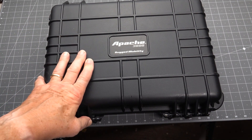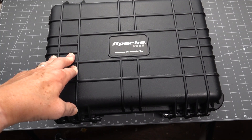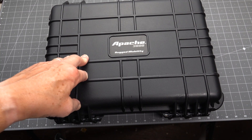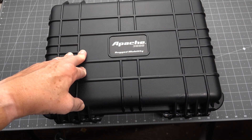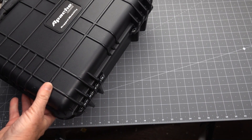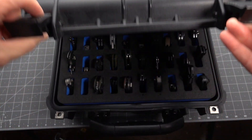I'm beginning with pretty much the largest single storage area I have, which is this Harbor Freight Apache 3800 case. Harbor Freight makes a smaller case — I think it's a 2800 — and a 4800. You can buy an insert and do the pick-and-pluck foam thing, which I absolutely detest after years of carrying camera equipment and firearms. I absolutely detest pick-and-pluck foam. You may love it, but here's my solution — and I believe Slicey Dicey showed this one before, but I think I beat him to it.